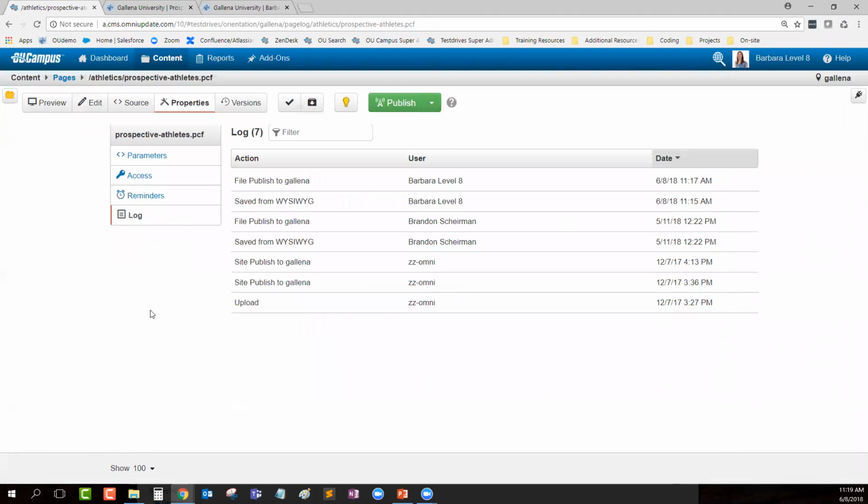Sorry, we have a question. It says, can administrators force all pages to do the stale reminder at all? No. Stale reminder has to be set on a page-by-page basis. We do have a suggestion right now in our feedback form that has to do with setting a stale reminder on an entire section. So if that's something that you think would work well for your organization, you can essentially upvote it at our feedback form. And you can get to our feedback form by hovering over Help and going to Feedback. Good question.